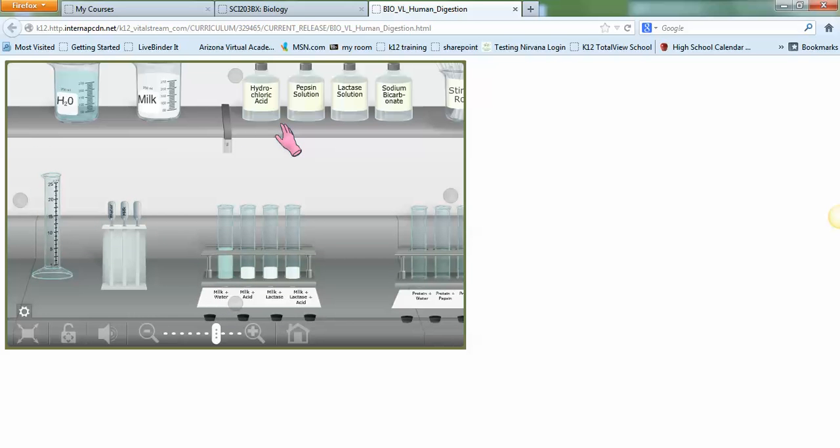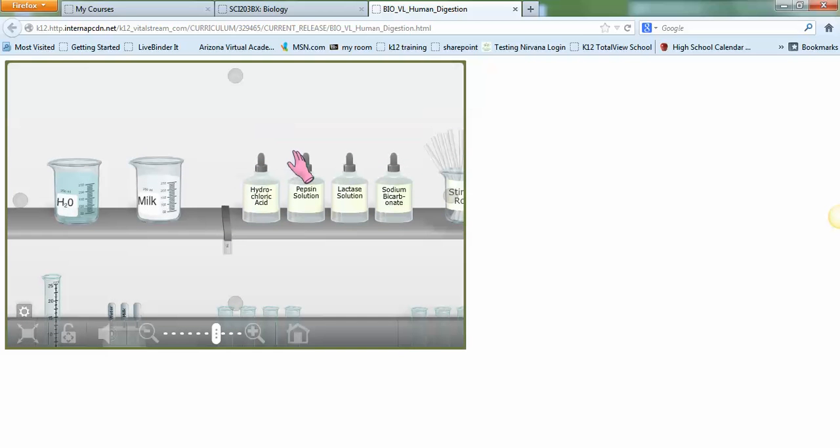Next, we're going to add hydrochloric acid to our second test tube, and then we're going to add lactase to our third test tube, and then we're going to add lactase and hydrochloric acid to our fourth test tube.